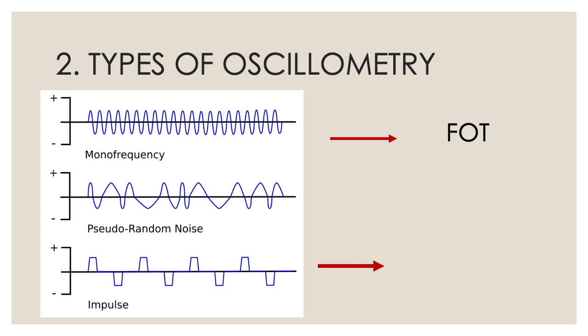If we send a square waveform, and this square waveform is sent in multiple frequencies more or less simultaneously, so giving all the frequencies together to the patient, first to save time, and second to make it easier for the patient rather than giving him various sound frequencies, then this is called impulse oscillometry. Both FOT and impulse oscillometry may give you different readings, but the interpretation and the mechanism of testing are more or less similar.